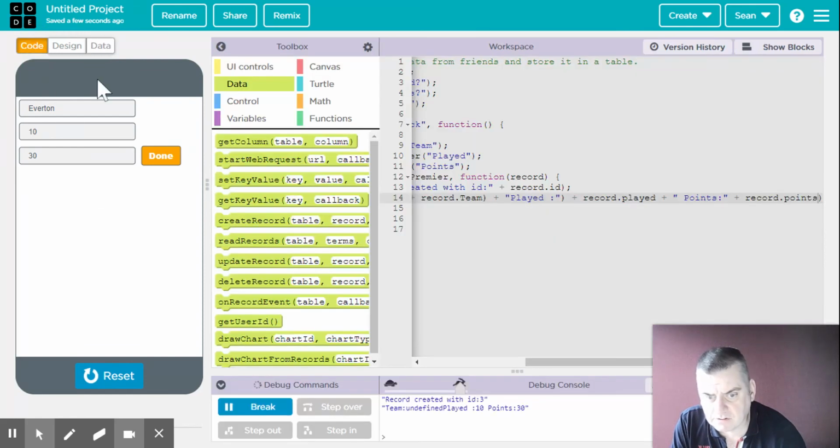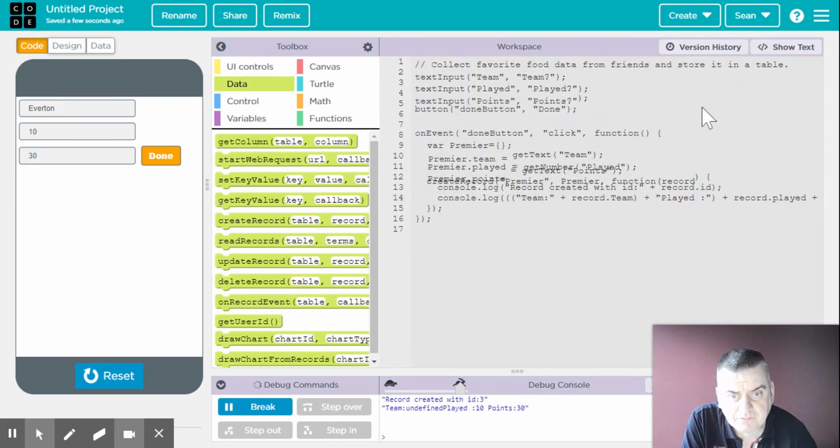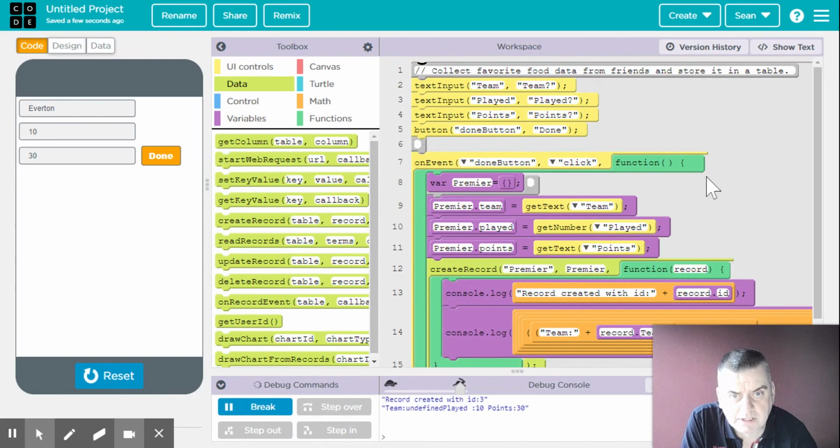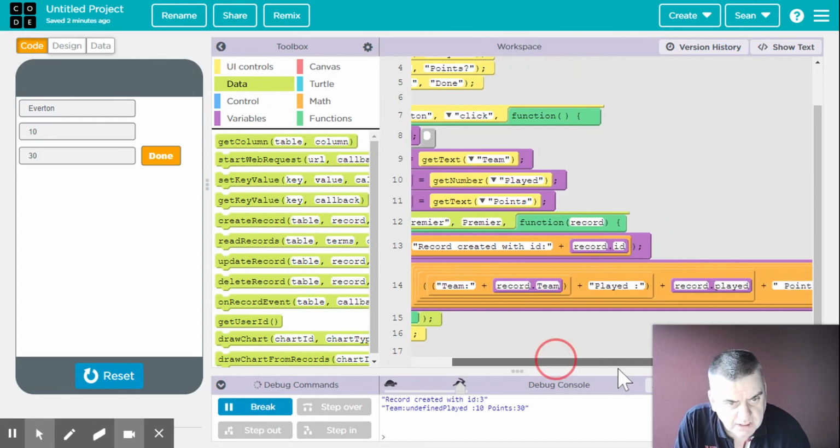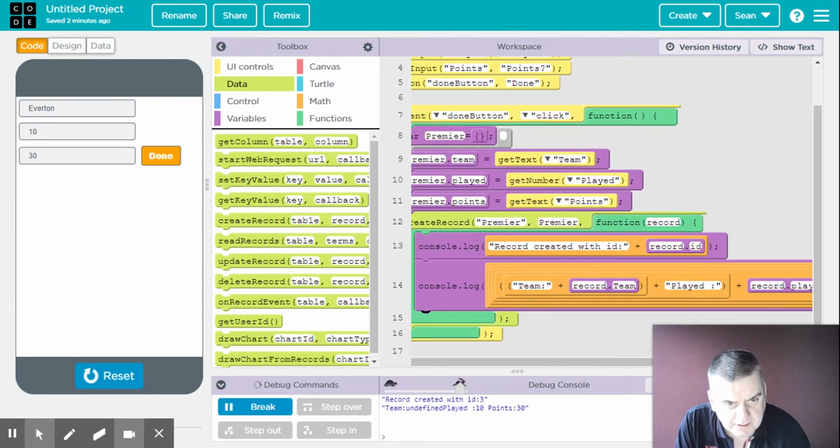So go back again to the code. Now we notice that there's something here: team is undefined. So go back to show blocks again. You can build it up like that. Put in something you know that does work. For example, on the next one, played definitely works. Or maybe it's the capital letter it doesn't like, so let's try that.